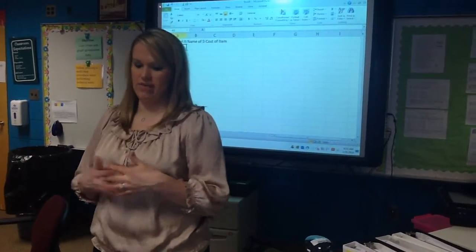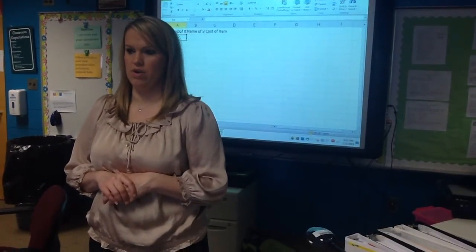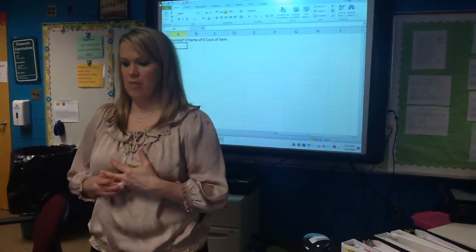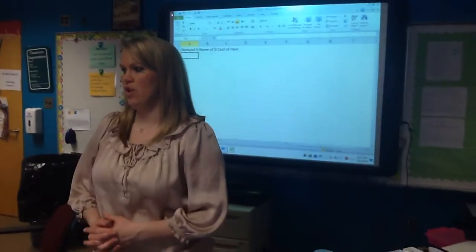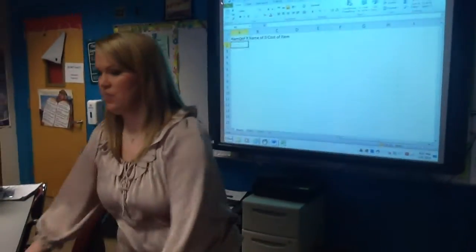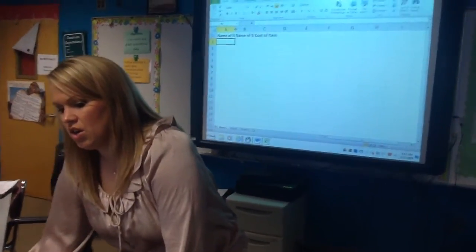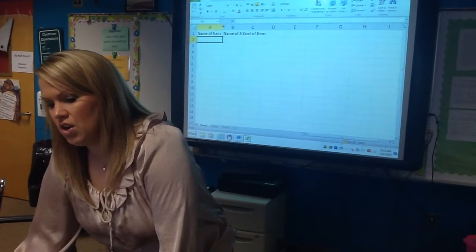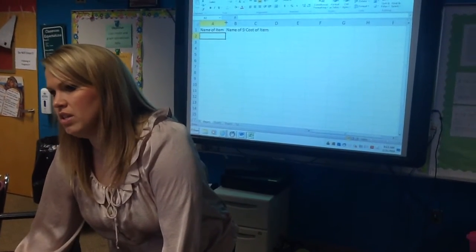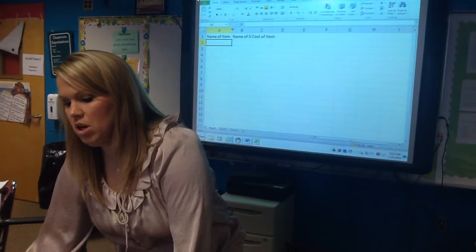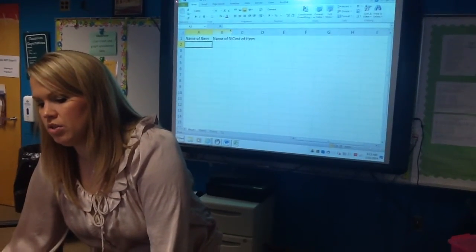Now, can you see all of the contents in A1? No, so you have to move the column. You go up between the A and B, and you drag it to the right. Or double click, it does the same.